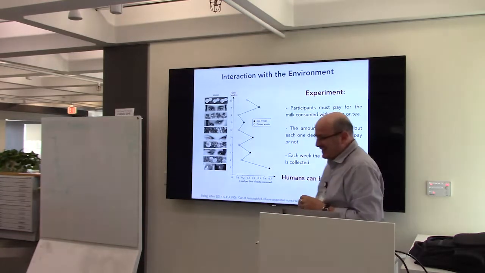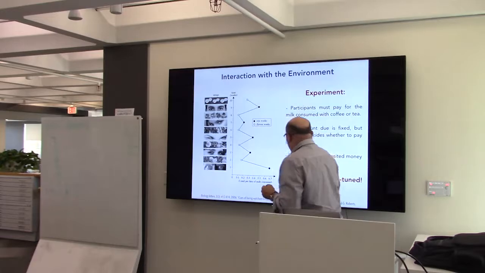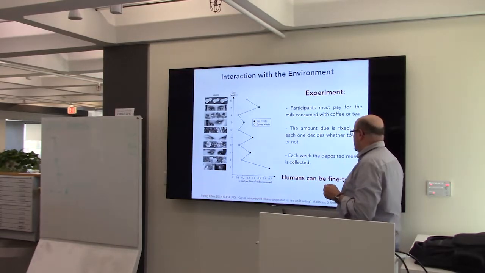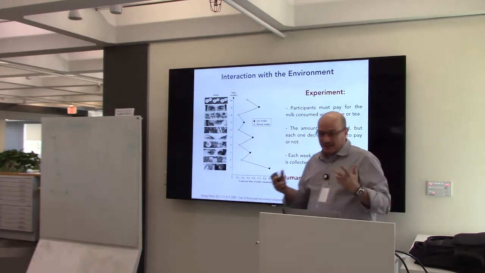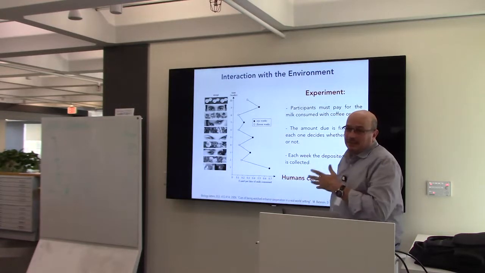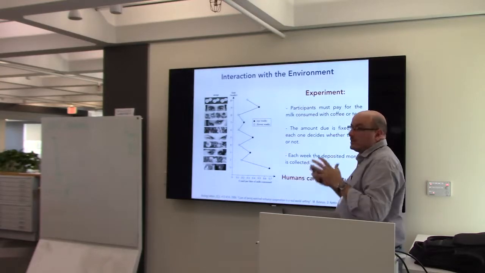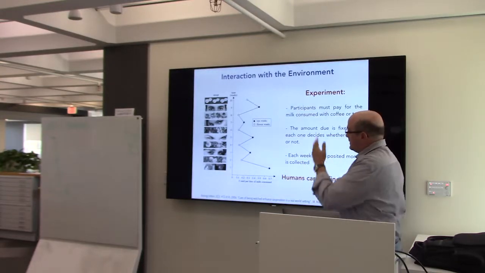There will be no picture, there will be a big guy. Okay. So for hypotheses, that will mean that humans can be fine-tuned, as we usually say. This is a simple example that already tells you that we are very influenced by a lot of things. We can be influenced by small details like this.